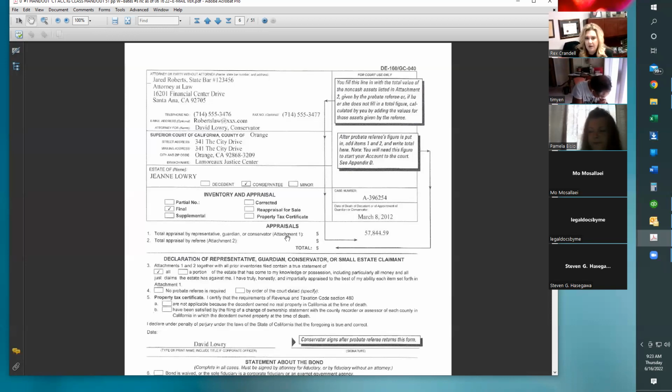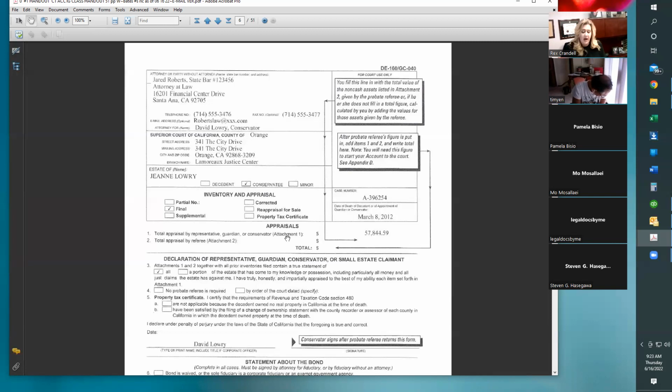Attachment 1 is very specific. It is only cash and anything that can be turned into cash. So cash is a coin, cash is a check, cash is obviously money, cash is not stocks, cash is not a house, cash is not jewelry.